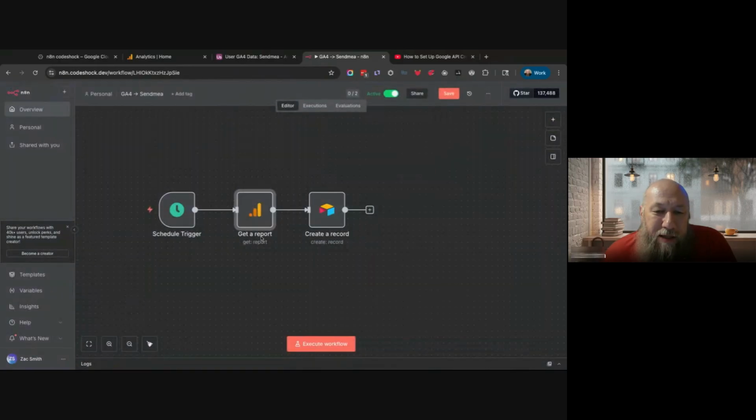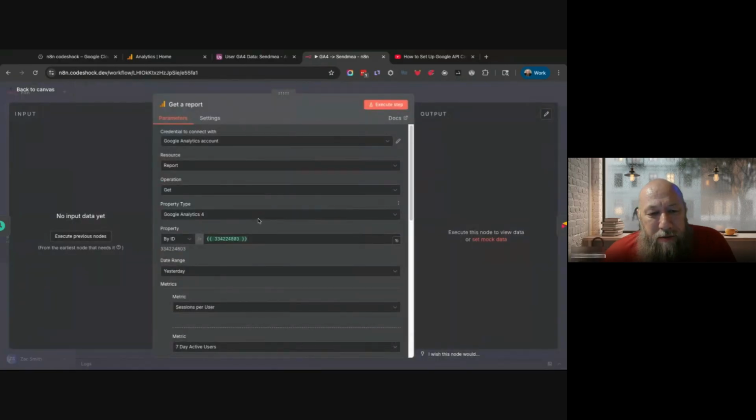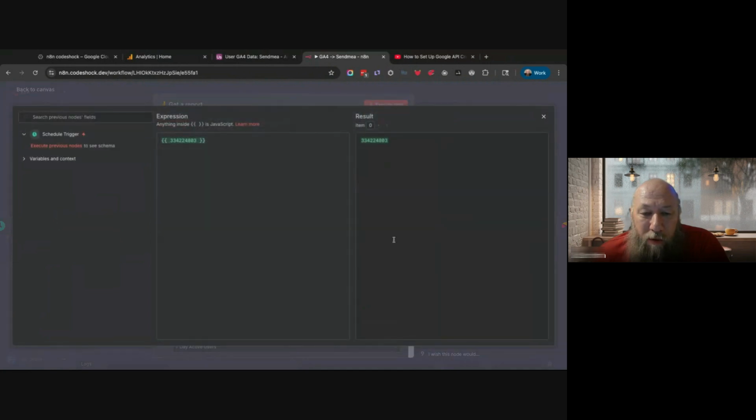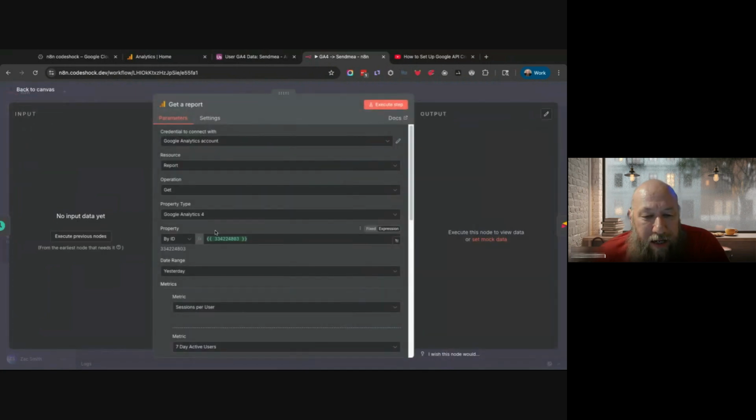And in order to make this work, we have to do a couple of steps. First, we have to have a property type. We also have to get our ID. And of course, we have to actually connect. Okay, sorry about that. So we can get property by URL or ID. I do recommend by ID. And one important thing to note here, and we'll come back to this, but that ID does require the double curly brackets. And so that is actually an expression that we need to look at here. So we'll show you how to get that and we'll come back to it.